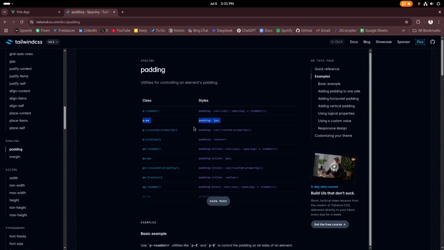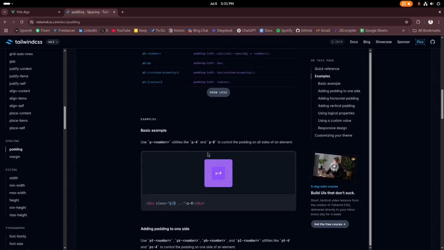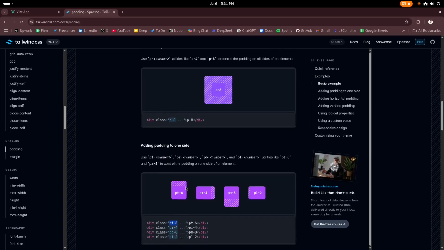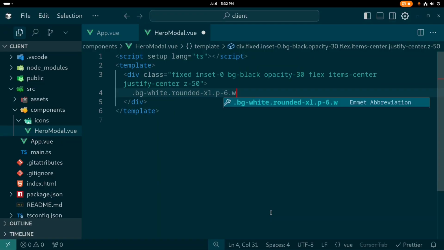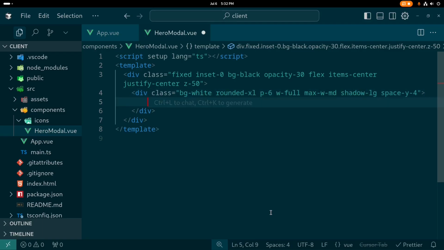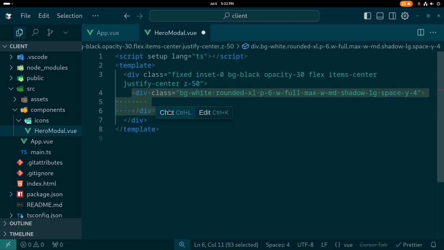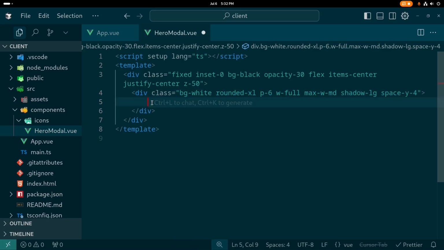Padding px will set 1 pixel. If we set padding 6, then it might set, let me show actually. This much padding they have used. Okay, now the width will be full. Maximum width will be medium screen. Then shadow will be large, lg, and space-y-4.